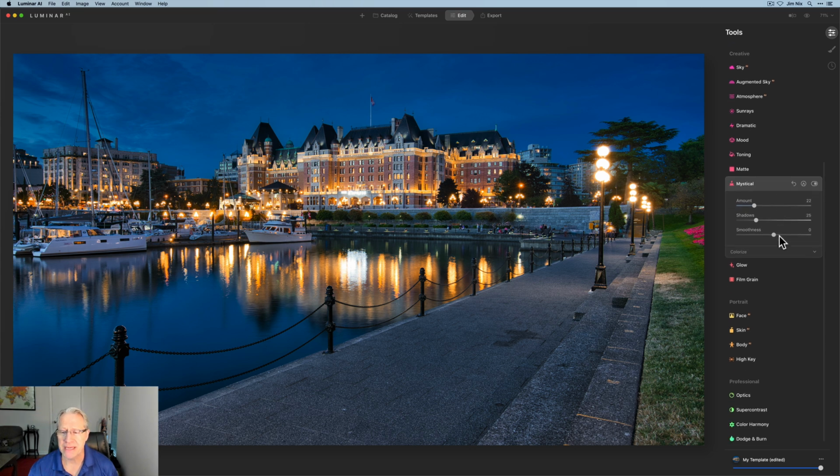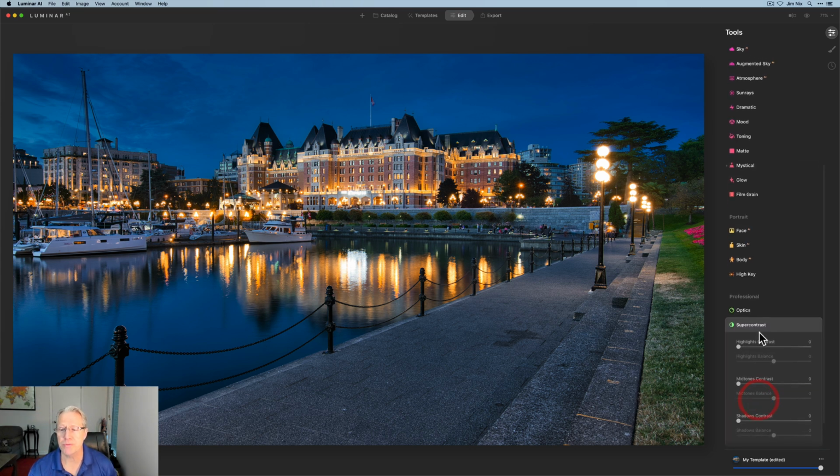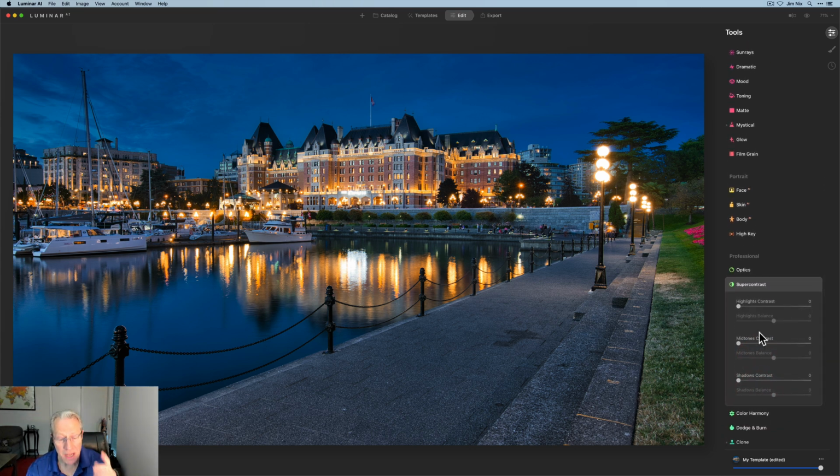You get it. And speaking of contrast, the next tool is Super Contrast. I've got a couple of moves here, and then we're going to do some local adjustments. I didn't do anything with the highlights. In the midtones, I went to about a 25, and in the shadows, I went to about a 35, but I went negative on the balance. And again, this was just experimentation. I say this every time I use Super Contrast, just experiment, but look what it does.